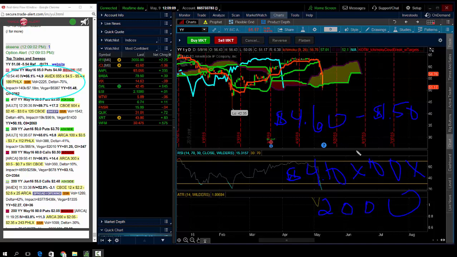Okay, so this is why I watch unusual option activity. This is why I watch order flow throughout the day. This trader made almost $1 million. A lot of my subscribers had this trade on. I did not have a position, but a lot of my subscribers made a lot of money here in double Y. This is why I watch unusual option activity, guys.